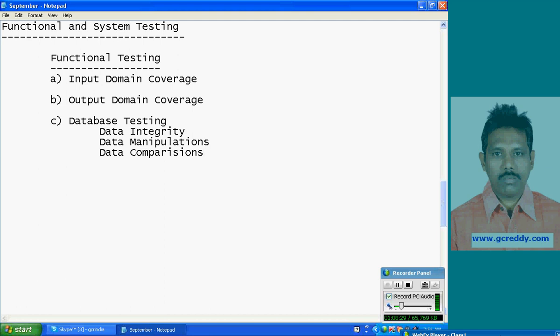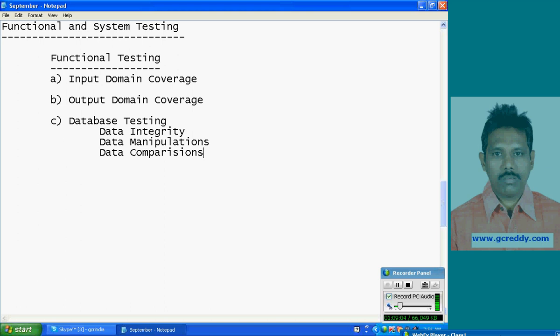Got it? Tell me, Rajendra, what is data comparisons? Comparing backend data to the other resource data. Other resource means Excel or other database. Comparing two databases, or comparing database with Excel, or comparing backend data with front end input data. Got the point, Sirisha?